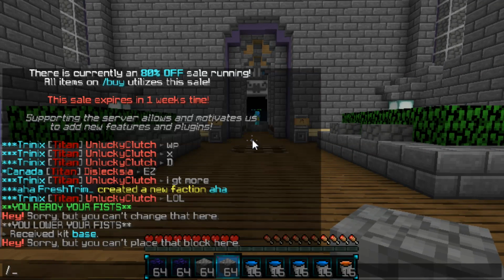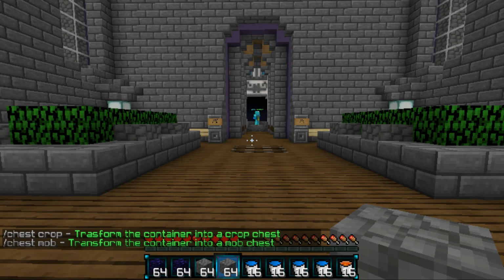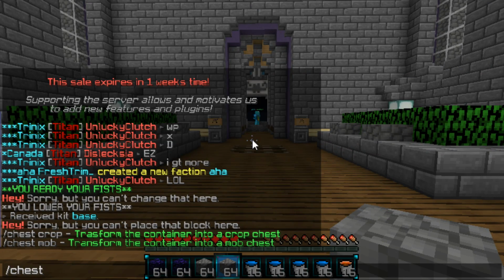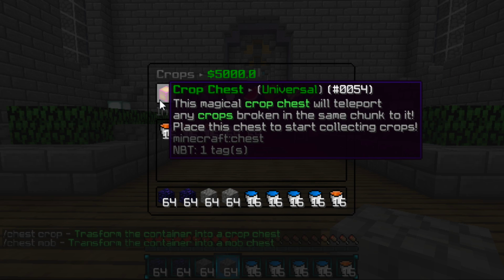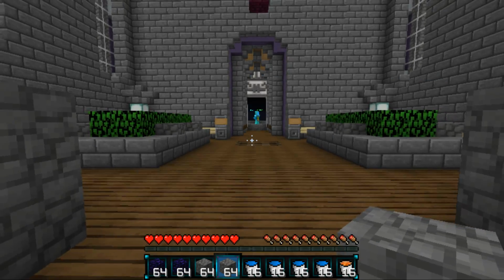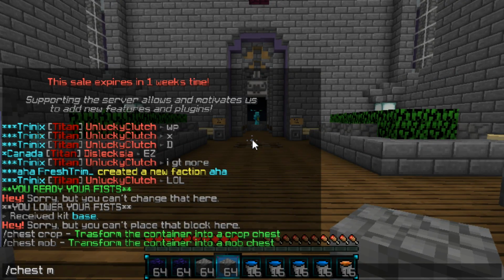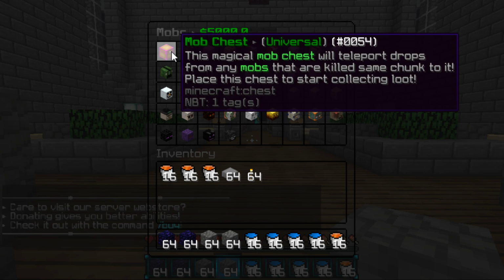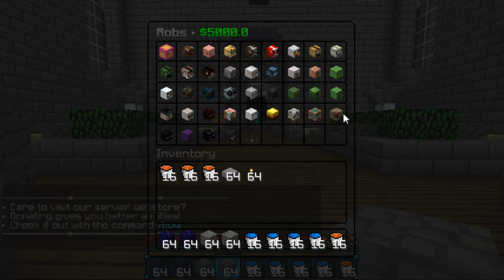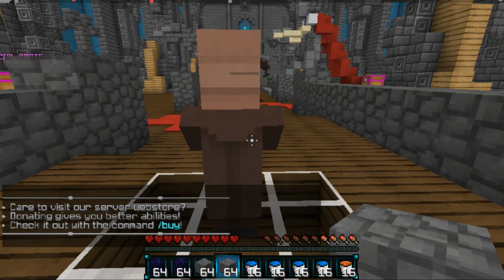As well, we have added a crop hopper. So basically you do /chest and /chest crop. So this is the crop hopper. As you see, anything that drops in the chunk will automatically place into this chest, which is really, really helpful. And then you also have /chest mob, and that brings up basically almost the exact same thing as a crop hopper except for mobs. So it's super, super helpful. I really like that addition.